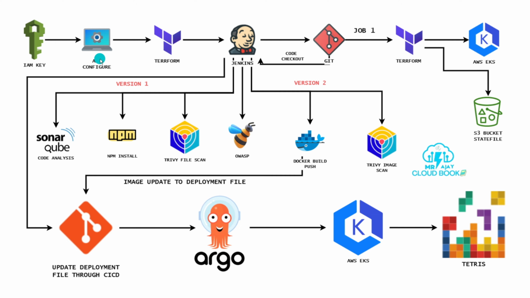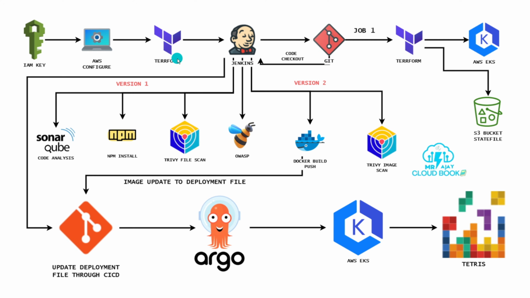In order to configure the AWS keys on your laptop, you need to have the AWS CLI installed on your local machine. You need to install Terraform on your local machine also. I have already installed AWS CLI and Terraform on my local machine. If you don't know how to install Terraform and AWS CLI, I already made a dedicated video for that. I will provide the link in the description, and I will also provide the blog to install Terraform and AWS CLI on your laptop.